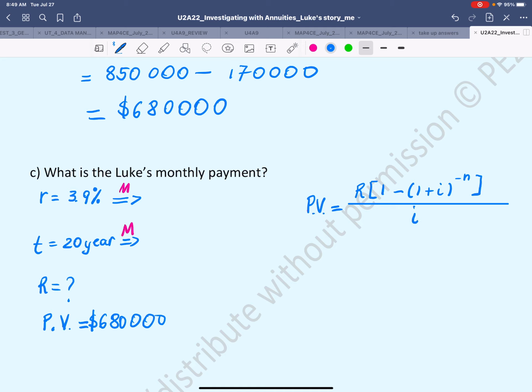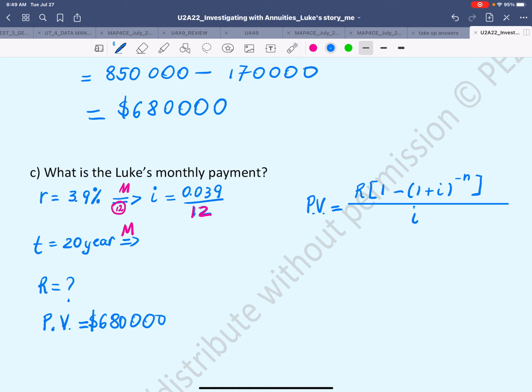Okay. And now we are going to substitute everything. And before I do so, I like to calculate the values of I and N before I plug them into the formula here. So I want to do that separately. So I will say that the interest rate per one compounding period would be equal to, remember, monthly means that the frequency is 12 times a year. So that would be the interest rate R, which is 0.039 in decimal form, divided by 12. Okay, so divide by 12 because monthly.